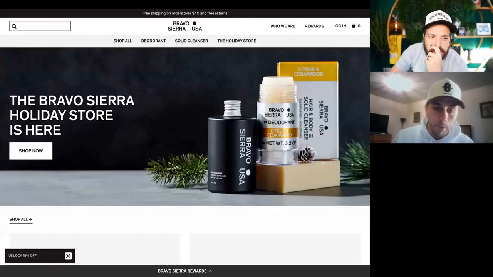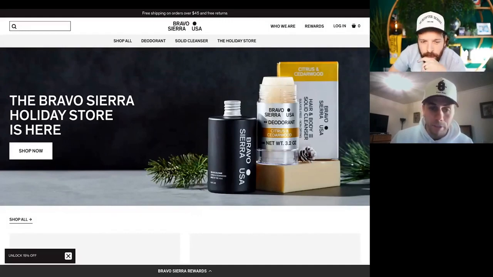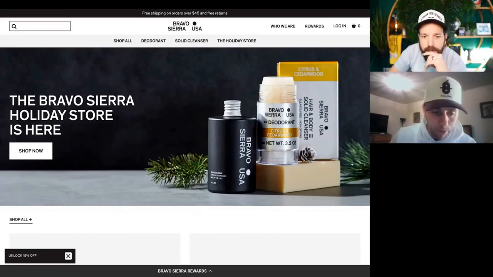And deodorant and solid cleanser are those things. And so they want to have as much visibility towards that on the homepage. And they know that they can be an entree into cross-selling and upselling on other things, but the reverse is not true. And so they have all of the other products. Yeah, we have them. We know that they can increase AOV, but they don't have a branching factor like the other ones have. And they don't have as quick of a repeat rate because they're not as quickly replenishable.